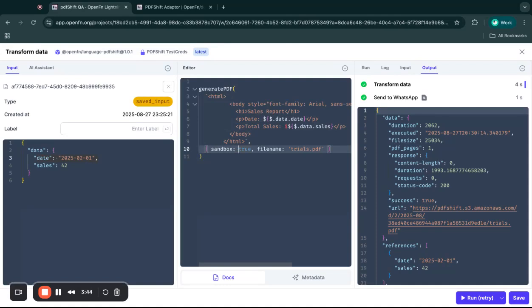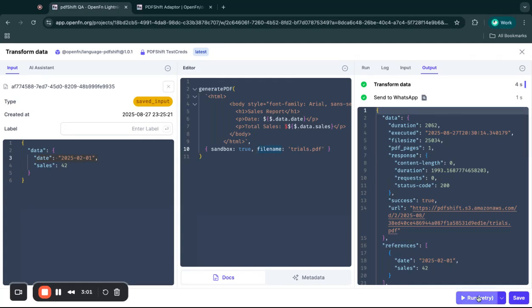When you use PDF adapter, it returns for you a base64 string, which is a PDF in base 64. You can use this in any system, but for the demo purposes, we are using a new option called file name. When you use file name with PDFShift adapter, it's going to return for you an object, and this object contains a property URL, and it is a link of the hosted generated PDF on PDFShift's S3 bucket on AWS. So this link is available for download for 48 hours. So you have to ensure you download it before it expires.